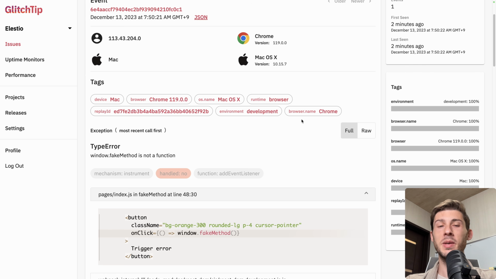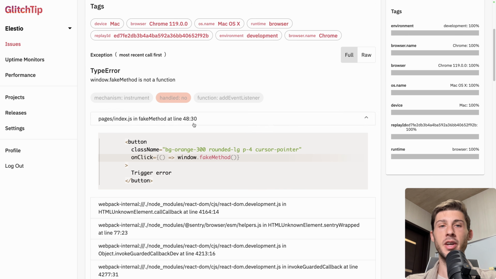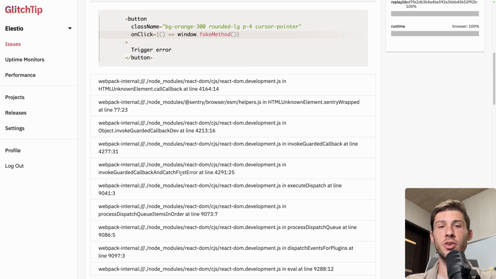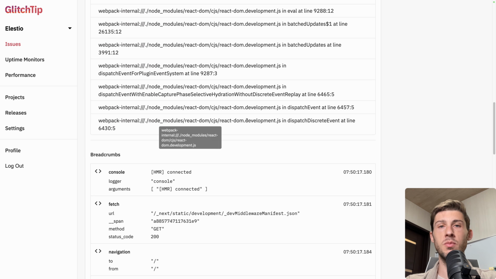But the best way to debug it is to have a look at the code and what triggered it. Either we provide the source map, or because our code is encrypted or built, we can easily have a look at the code here and find the error. It is displayed here on the window.fakeMethod. We know the exact line, and we also have the stack trace to see what came to this line.